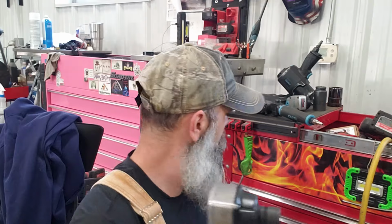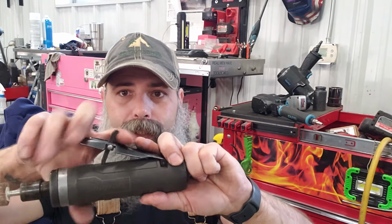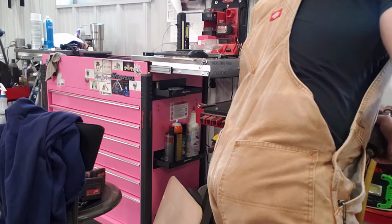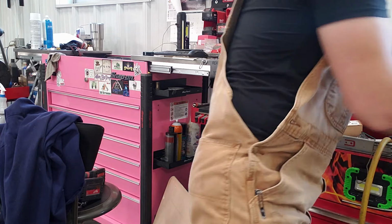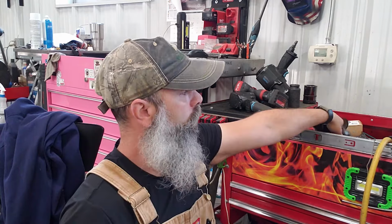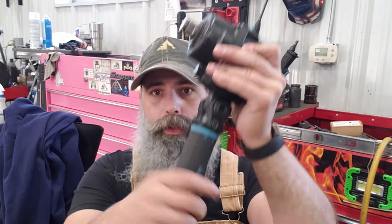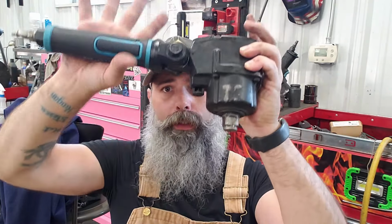There's no pesky locking like on here. These pain in the ass things that sometimes, like this one, works really well. Then I've got another one. Bear with me. Yes. This one is a pain in the ass. So you don't have any pesky locking switch like that. It means you do have to be a little bit mindful on how you want to go ahead and just start pressing your button. But like I said, you can make sure that it's out of the way of where your work area is, so you don't knock it up against something accidentally, come up in there, excuse me, and have at it.